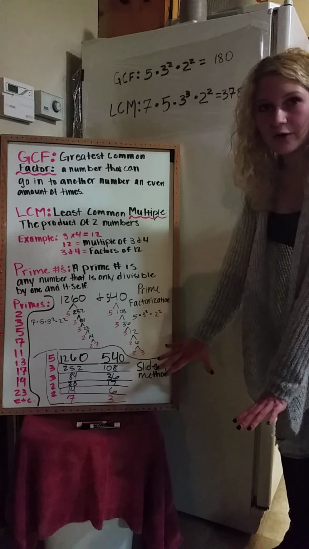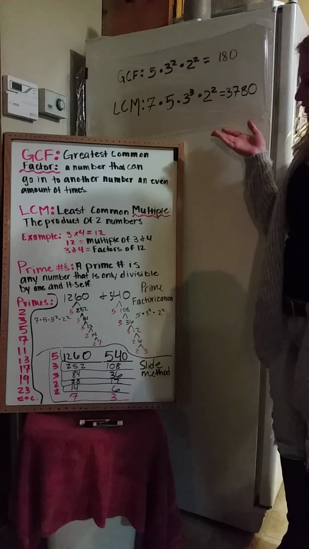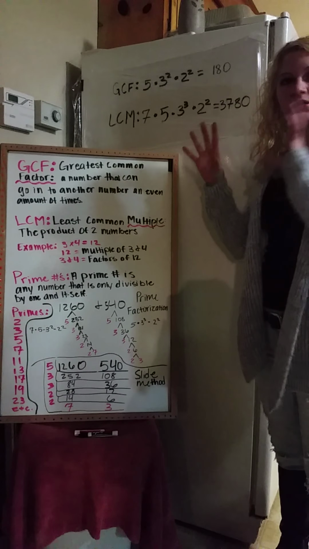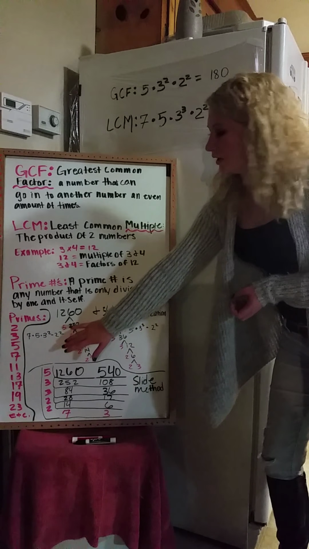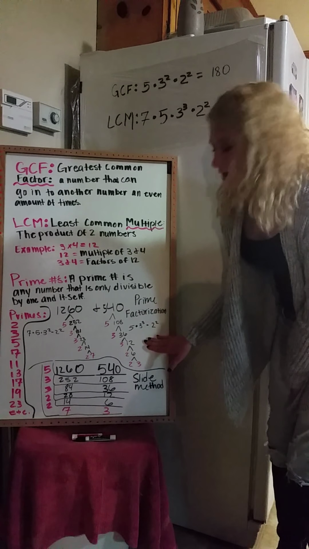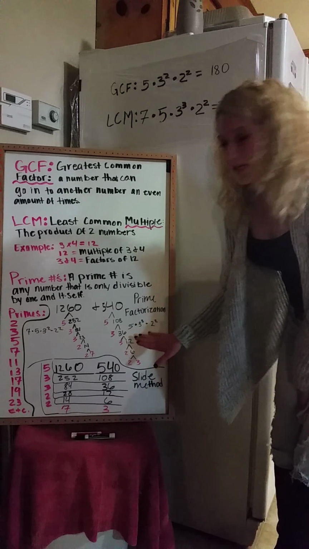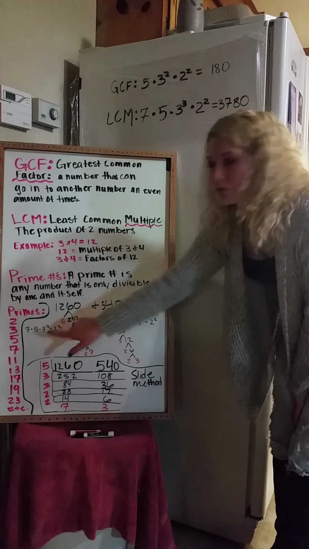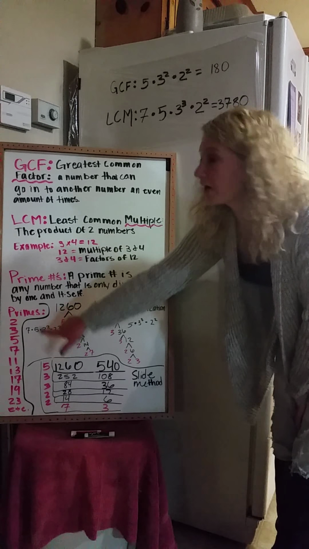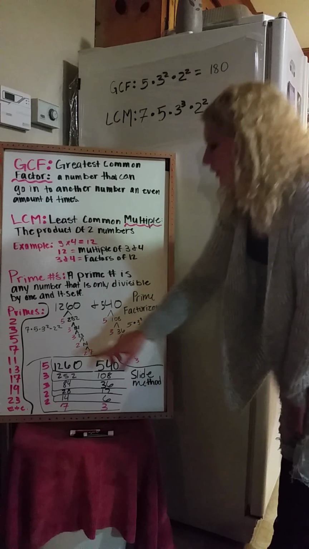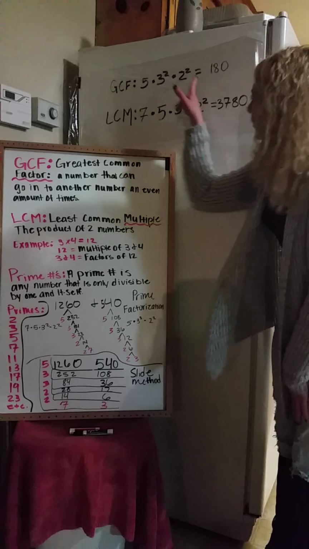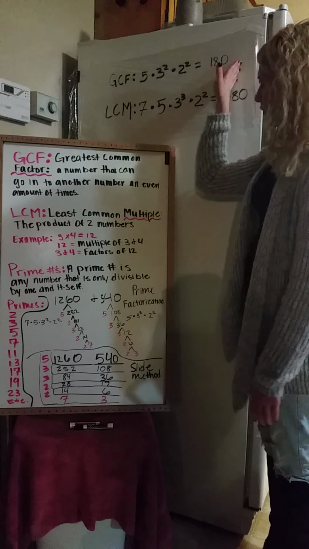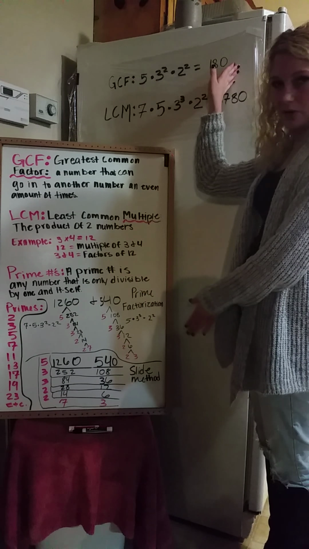So to find our greatest common factor and our least common multiple, we take from what we have here. For our greatest common factor, we take the smallest amount from each one. So we don't use the 7 because it's not in both of them. We use the 5 because it is in both of them. So we have 5 times, we have 3 cubed here and 3 squared here. So we're going to take the smallest one, 3 squared, and we bring it up here and multiply that by, we have 2 squared in each one. So we put that up here. If we multiply these all out, we have 180. And then that will be your greatest common factor of both of these numbers.